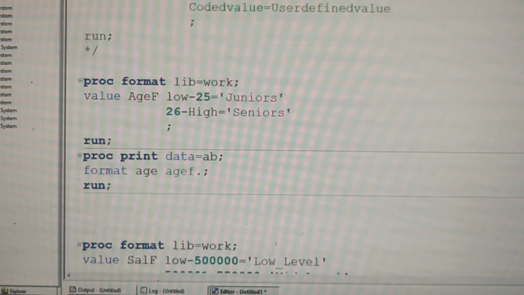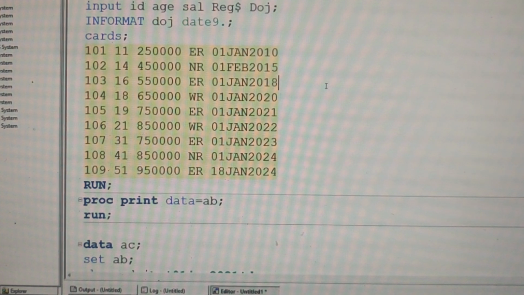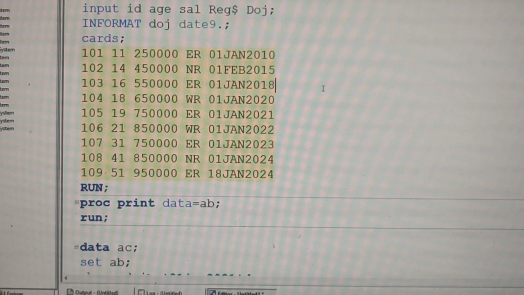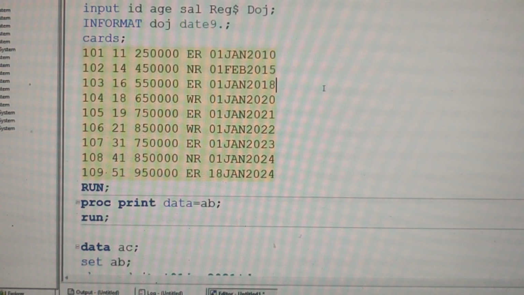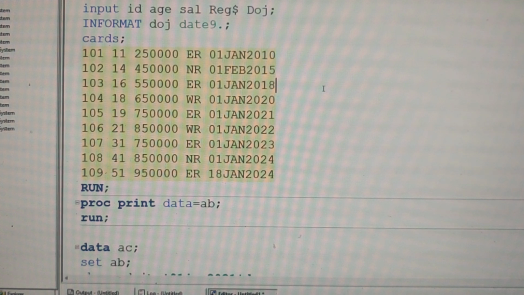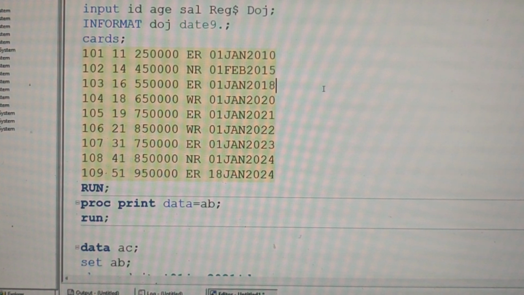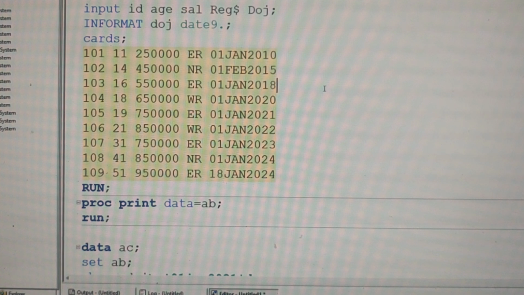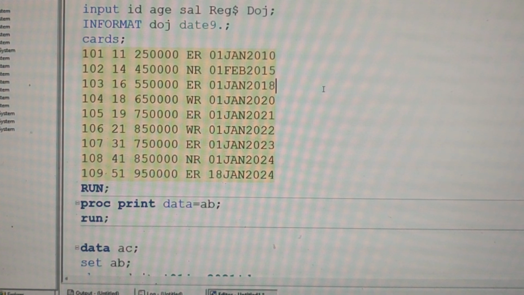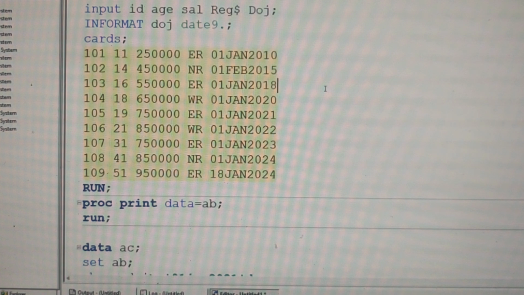So this is the proc format procedure we have done. Anybody, any doubt, please let me know. Clear? Doubt? No? Clear, sir. So then we'll go for the next procedure tomorrow. Tomorrow I will explain one more procedure. Okay, so please go for practice. If no doubts, we can close today's session.